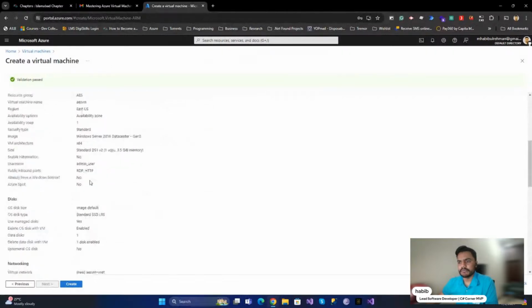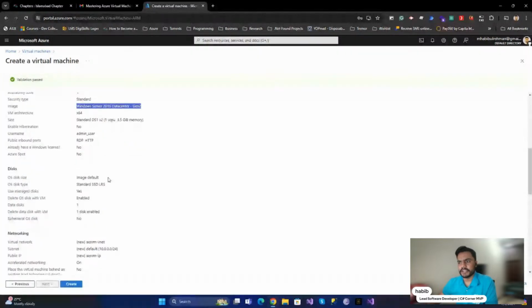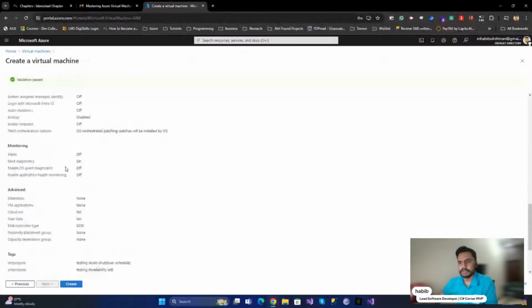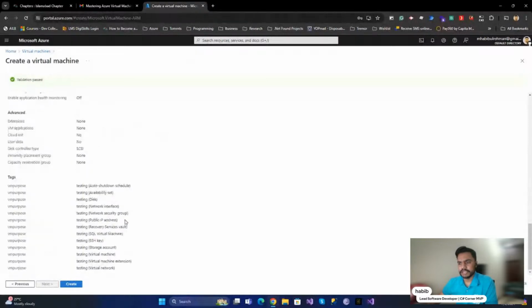It is showing me public inbound ports which will be available. This is the virtual machine size, the image of the virtual machine. So all these other options are okay for me.